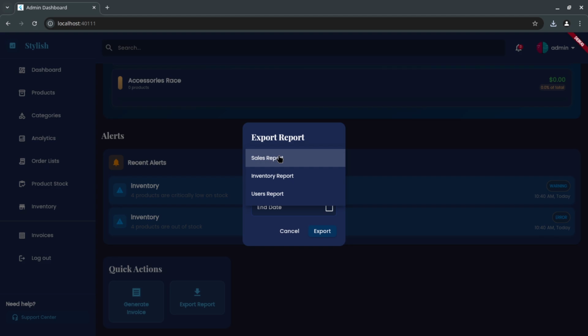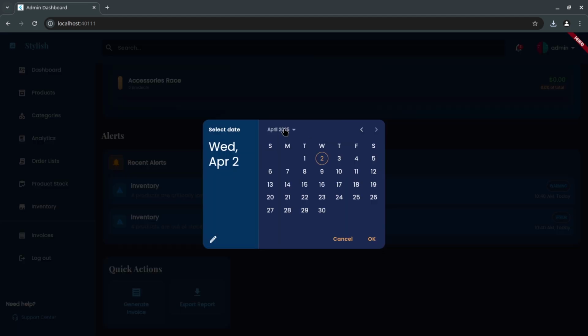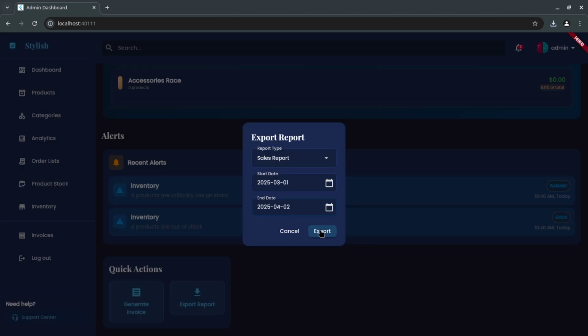Now let us go to the products page, where we're going to see the products and the functionalities in the products part. So in this page, you're going to see the list of products. You can delete, you can bulk delete them, and also you can view the details. You can be able to see all your products.